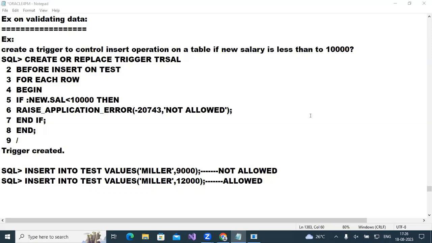Okay. So this is validating. Can you try one example?